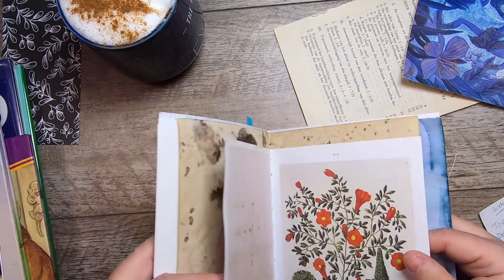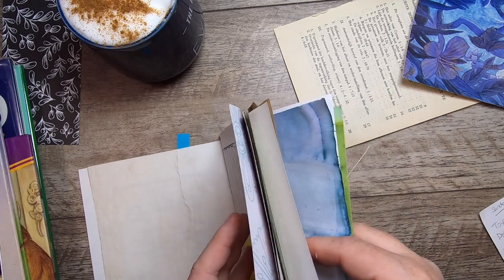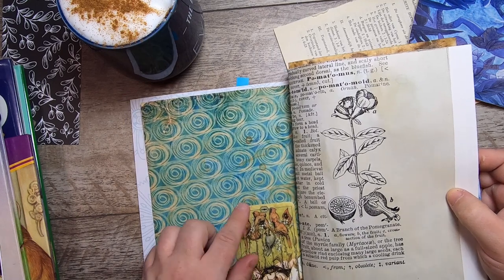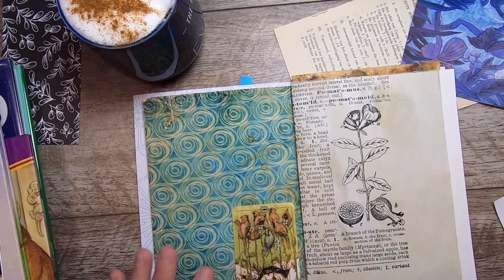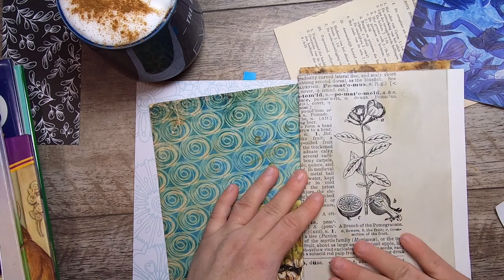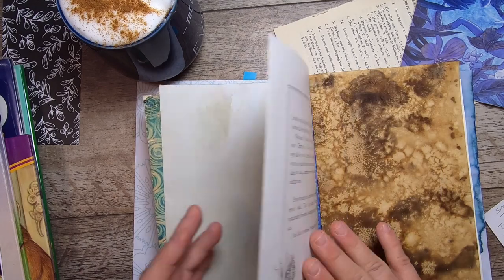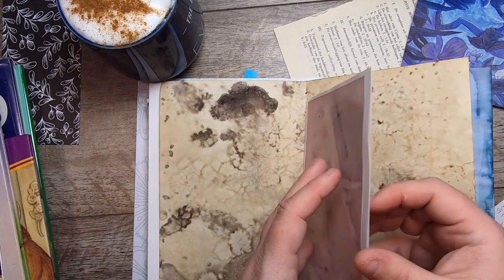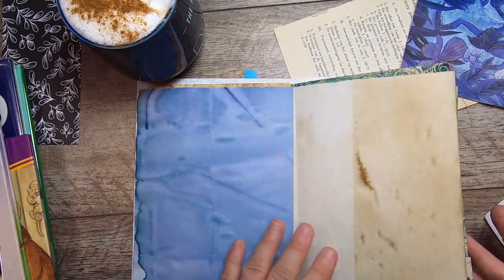Now that will account for probably filling up the, not that one, there's another, the tarot card over here that I have here, this beautiful tarot card. I will put that in here, I think, after I stitch around it. Now this, I'm actually going to leave it alone. I was thinking of making a pocket for it, but I think I just want to leave this page. I think it's so pretty. It's been cabbage dyed. It's lovely. And I'm trying not to overstuff this book with ephemera. I've used a lot of really lovely papers in it, and I'm sort of accenting it with ephemera.